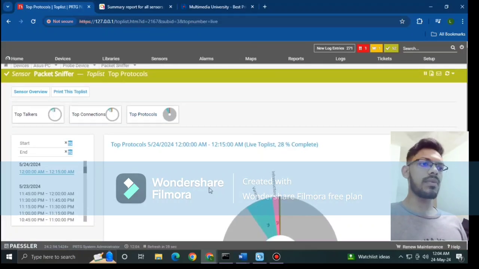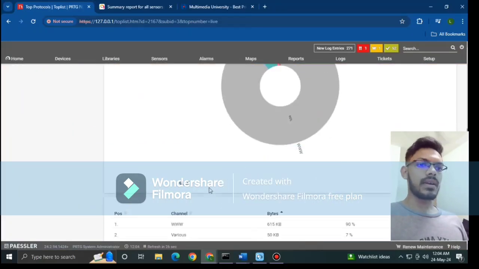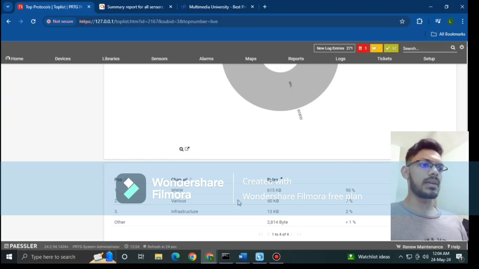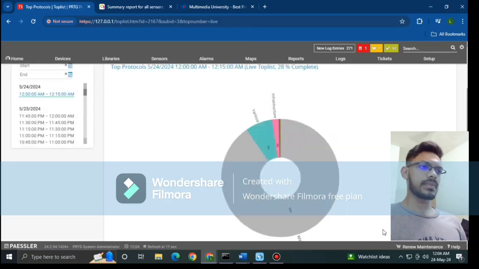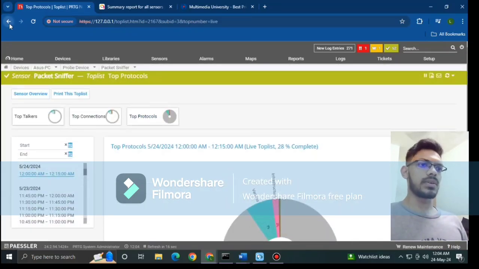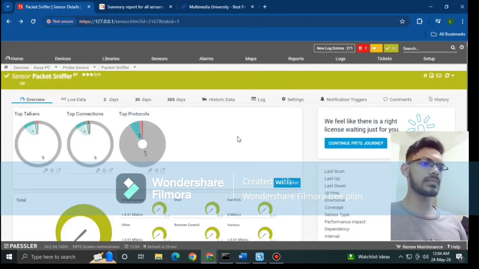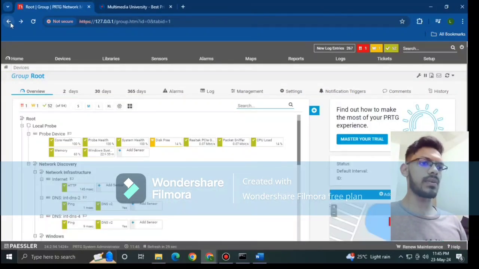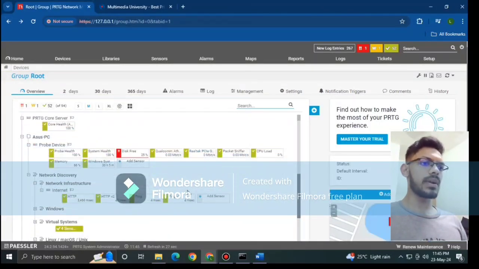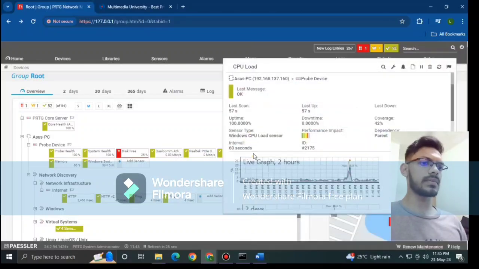In PRTG network monitoring, HTTP monitoring typically involves using the HTTP sensor to check the status of web servers and services. So let's say in top protocols, these are the channels for www various and also the infrastructure.